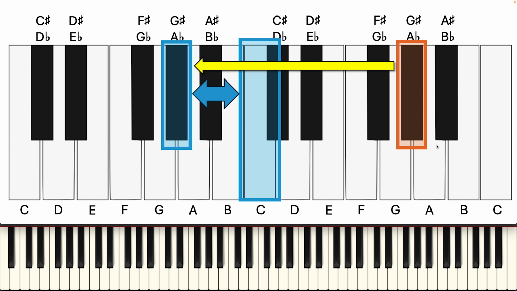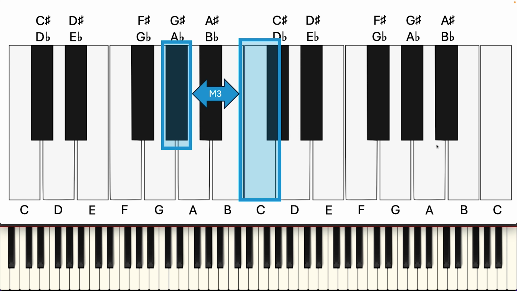So we did the inversion, and you can see we're starting with A flat and then C afterwards. What you will notice is that this doesn't look like a minor sixth, because now the distance is 1, 2, 3, 4, basically 4 semitones in between. And if you remember well, 4 semitones, that's a major third. If you start from a C, 1, 2, 3, 4, that's a major third, right? In this case, it's a major third that starts from A flat.